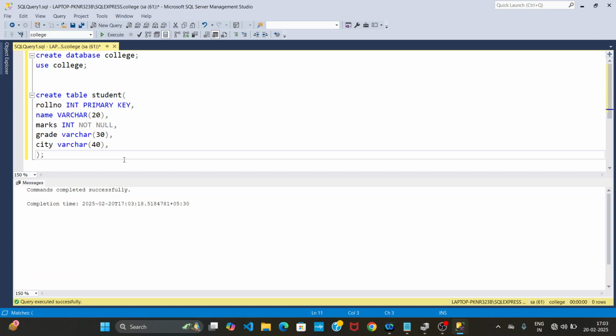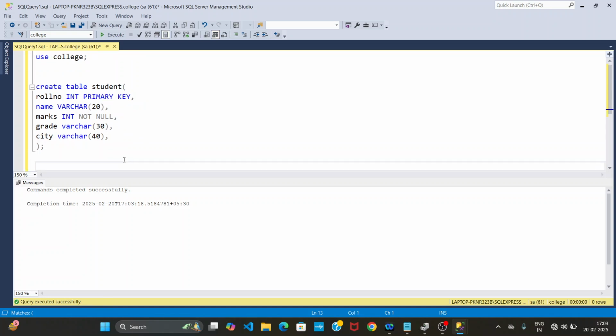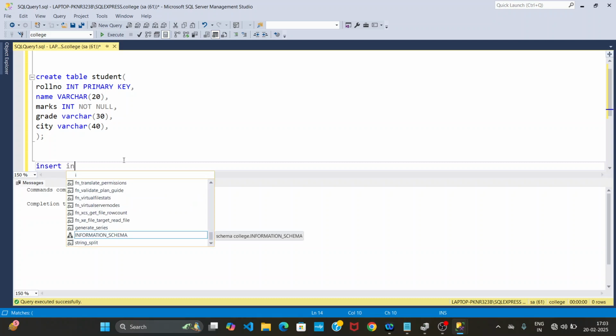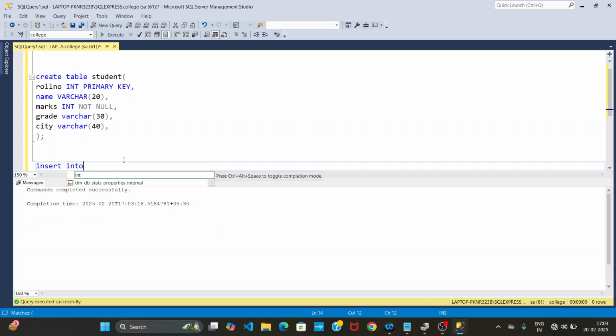So now we'll store new data. So for that, we'll insert data. To insert or store data, we'll use this query language, that is INSERT INTO, where the table name is student.